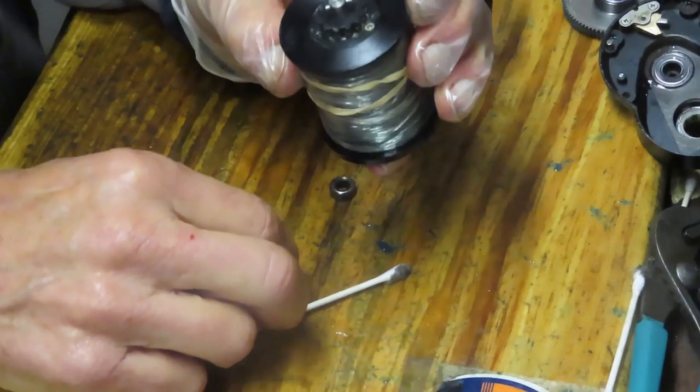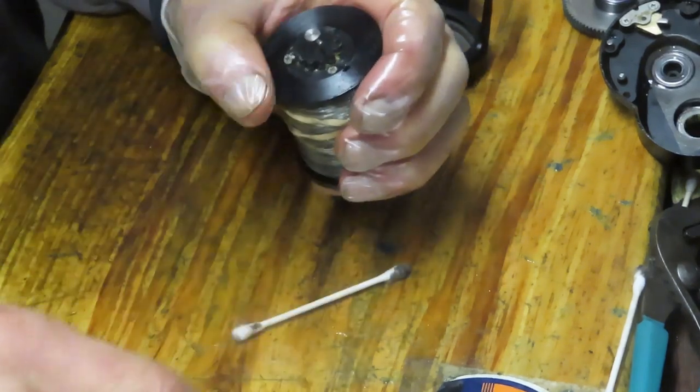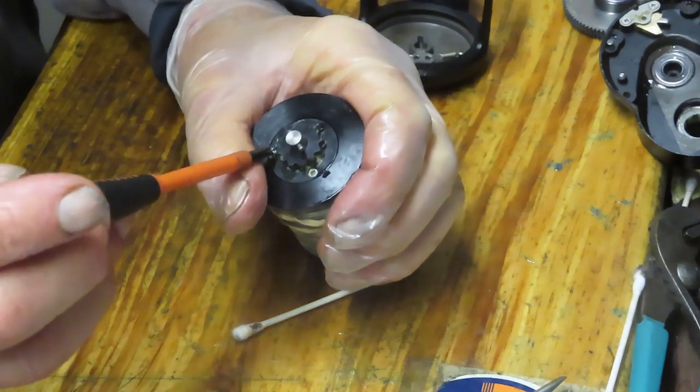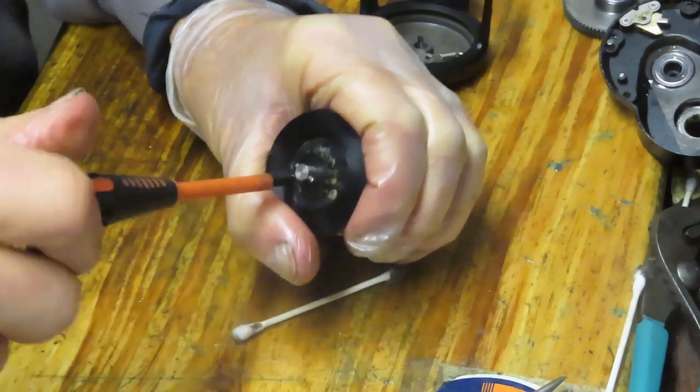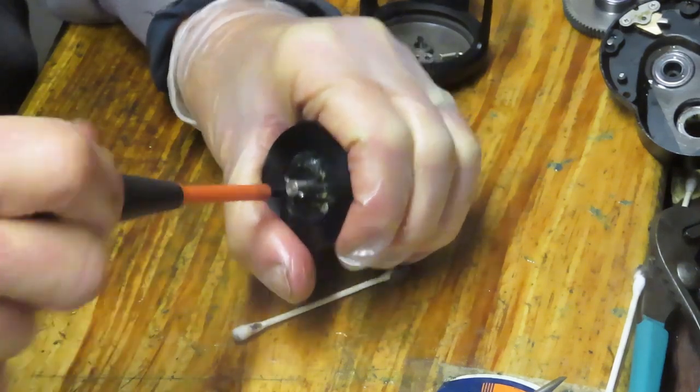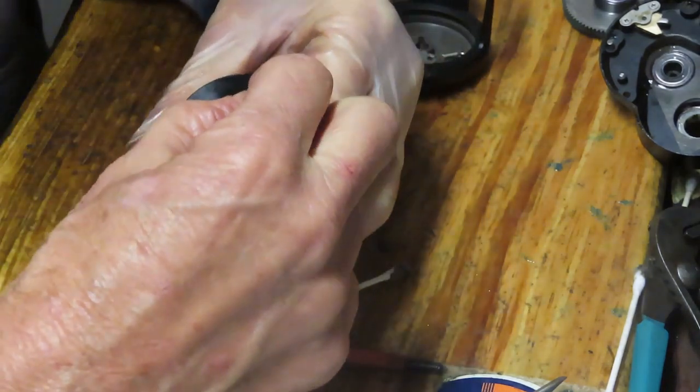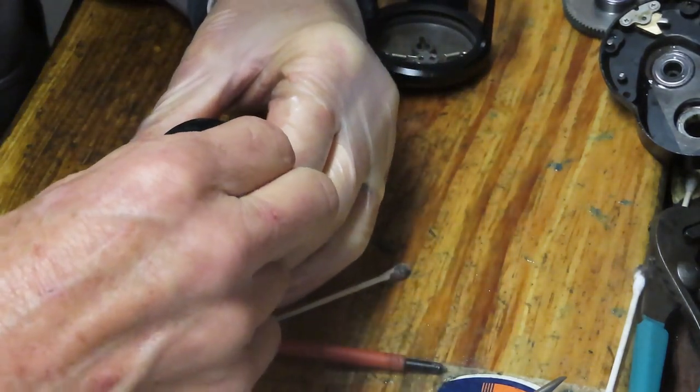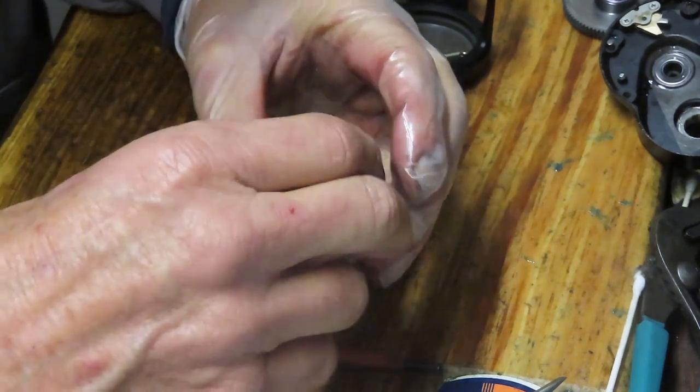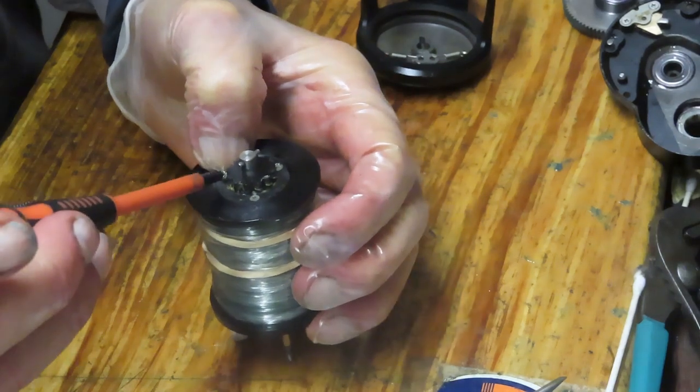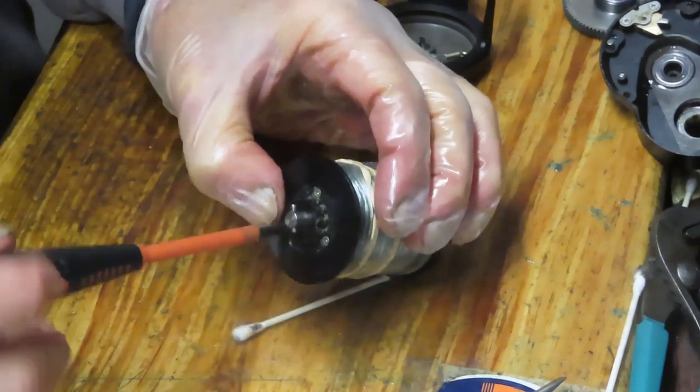But like this one, there's a sub-assembly that you can do that on. If you were servicing a spool on a spinning reel, for example, you can go ahead and work on that. But some spinning reels you can work on the bottom and close it up before you go up to the top assembly. So I like to work on sub-assemblies. All right. We've got one more here. It's going to go in the last hole here. Me and the little screws don't play well together all the time, but in this case these seem to actually have a little indentation in that collar that holds these on. That makes it easier for me.